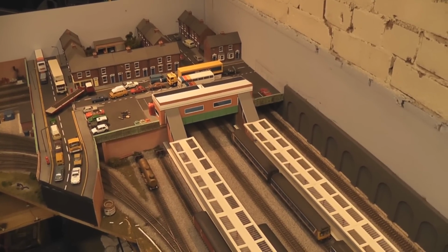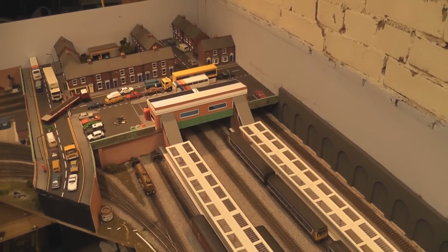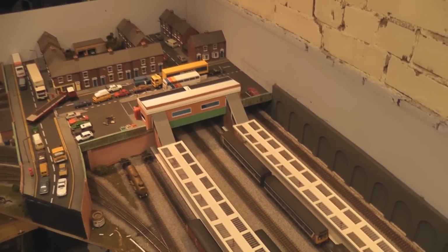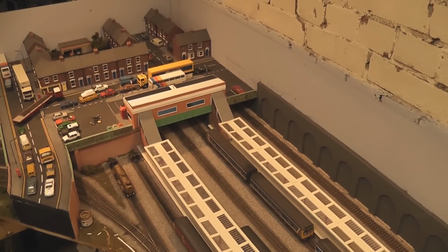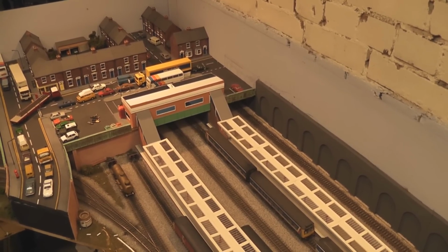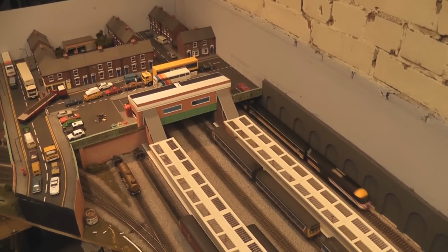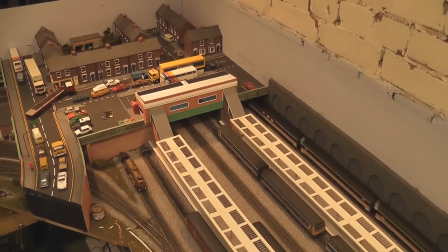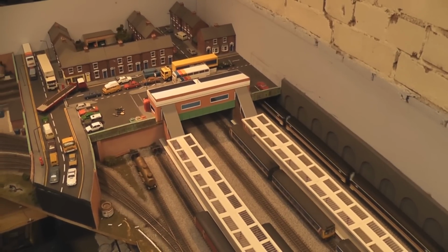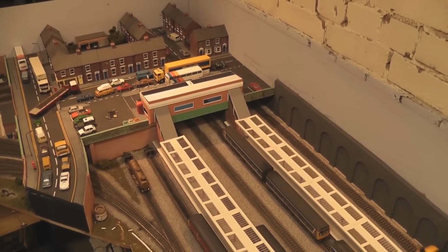Just waiting for Bachmann to bring the Mark IIFs out. I've had a look at the Hornby Mark IIes. They are all right, but to be honest, they're not anywhere near as good as they should have been. There are a number of issues with them, and I'm not going to go into them on this video, but there are several things wrong with them. They're fixable. I just can't be bothered to fix them. I'd rather just wait for some better coaches to come out. They may be more expensive, but I'm willing to pay the price if they are a superior product.